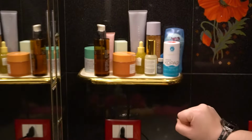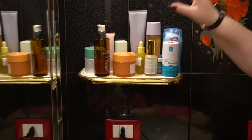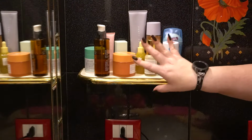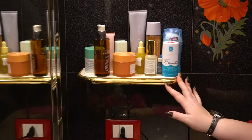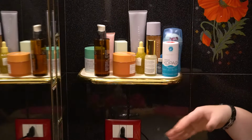Let me show you guys over here to my little skincare shelf. Here it is. So I have all of my skincare products that I use on a daily basis. I have my deodorant, my makeup removers, moisturizers, cleansers, other skincare stuff like serums, eye creams, things like that. I have it all here, and I'm gonna go through how I like to use everything and the steps that I take to use them, in what order and everything. I don't use every single one of these every day, but these are daily for me, so I rotate between them. So the first thing I do at the end of the night is obviously put my hair back.